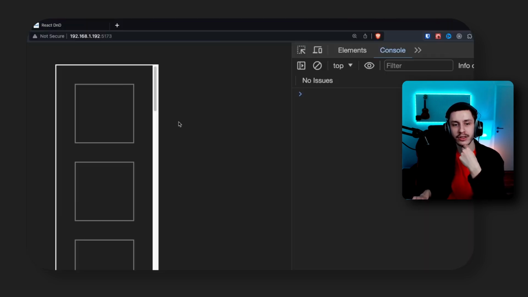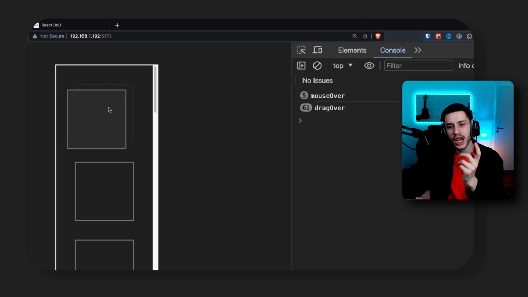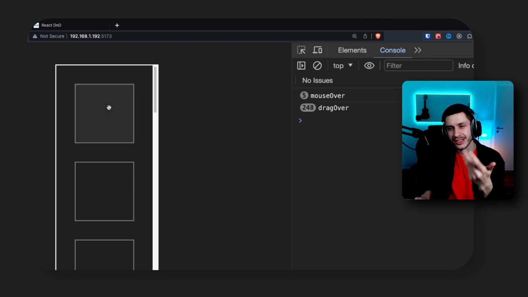So we are mousing over an element, and every time we mouse over, it logs once. So now let's start dragging, and oh, it basically logs every tick, which is not the same. Sure, this would be fine if it wasn't named the same as the mouse events. There's also an onDragEnter and onDragLeave, so why would this behave differently from the mouse event with the same name if it obviously is copying the type of mouse event? This is really inconsistent and might cause bugs or confusion, which just isn't necessary.